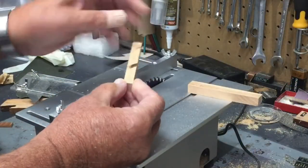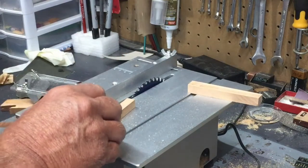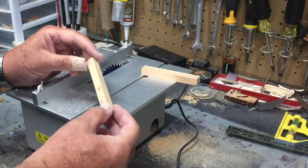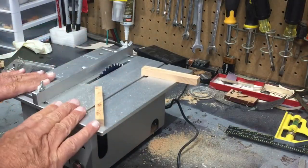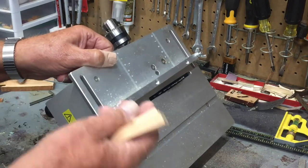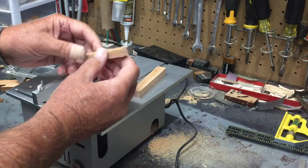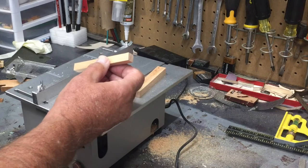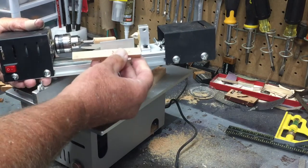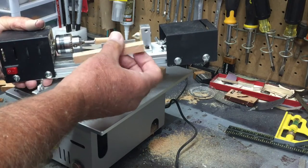It did give me a pretty good cut. You can see where I burned it because that's where I stopped and let the blade run — it did start to bog down, so I needed to slow down. But overall it looks pretty good. For my use this is going to work just fine — it's for crafts. I'll enjoy having it, and using it as a polishing, sanding, or buffing wheel too. This ended up being a pretty good square, and in a future video I'll do a review on this small wood lathe that I'm going to use to make small cannons for the model ships I've been making.